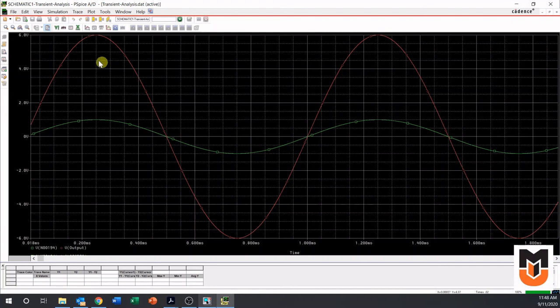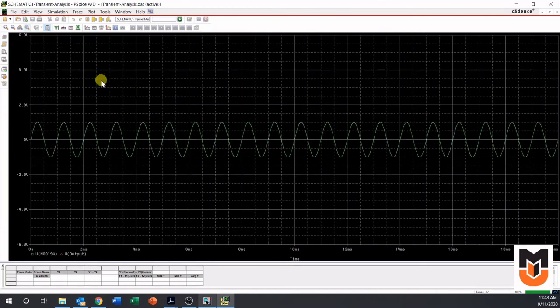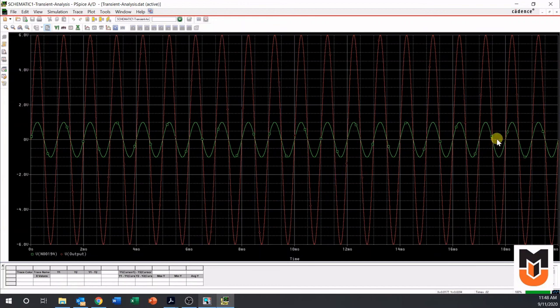Of course, another way: we notice here that this is a lot more data than we probably need. So maybe a better thing to do, instead of playing around with your maximum step size, is to take a step back and say, well, I really only need maybe 3 or 4 periods. So you can decrease the runtime in the simulation profile as well.